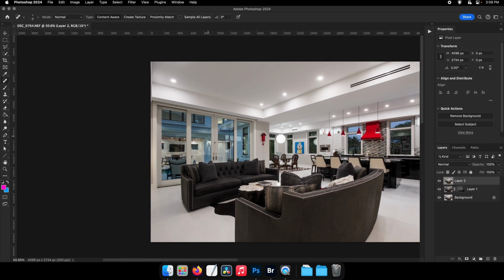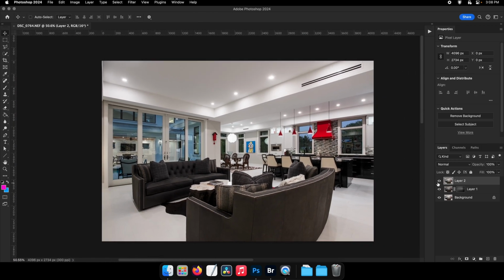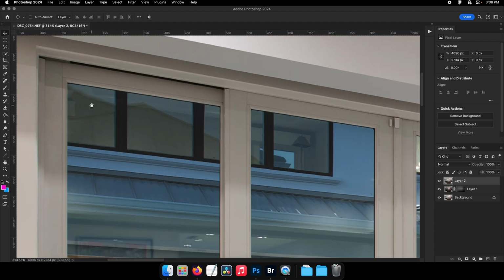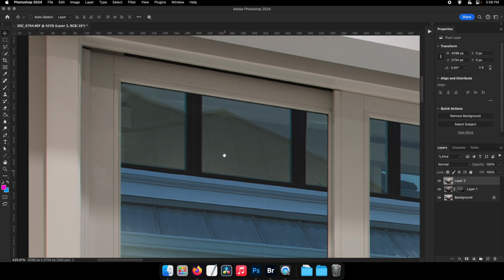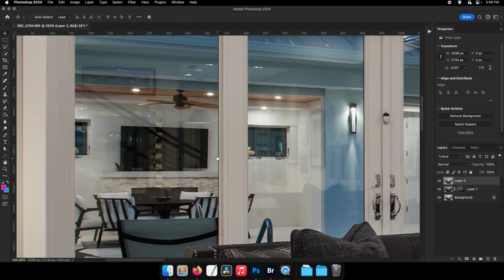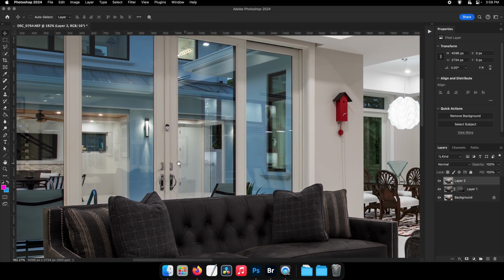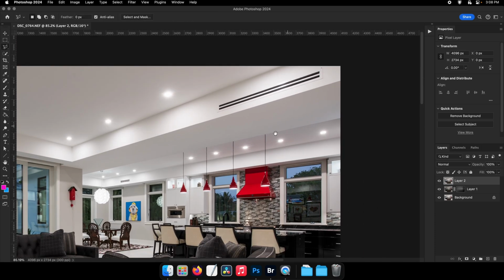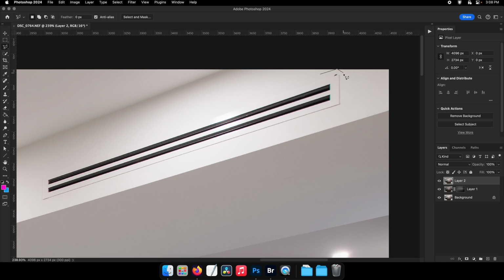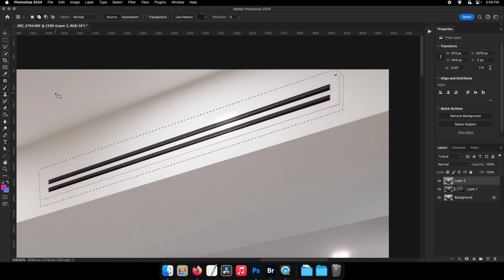Really doesn't have to be absolutely perfect, because we are at such a distance that I'm not even going to bother coming in here and refining the edge and making it completely straight. It's totally acceptable because it's at such a distance that nobody will ever see that. Nobody will ever see that, so I'm just going to make a quick selection here.